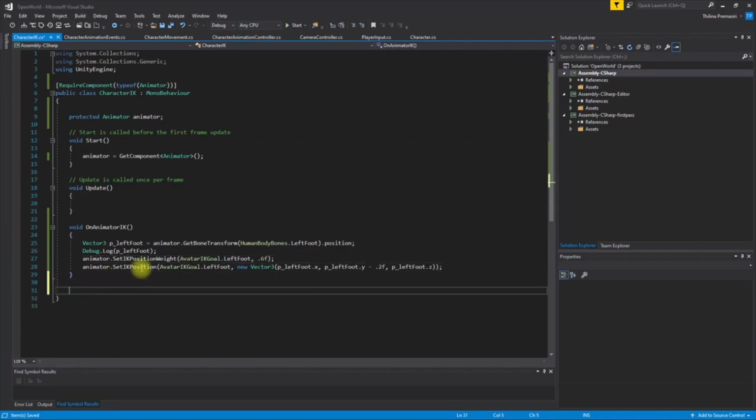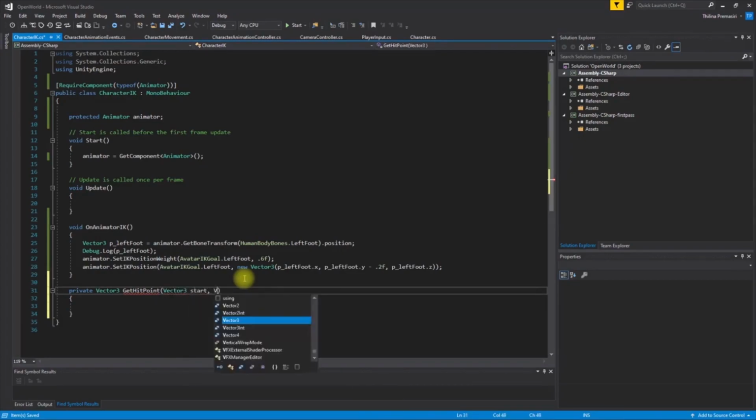Right, let's create another function, Vector3, it should be private, GetHitPoint, and the input should be Vector3 start and Vector3 end.